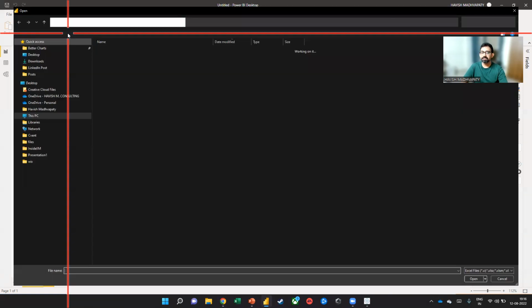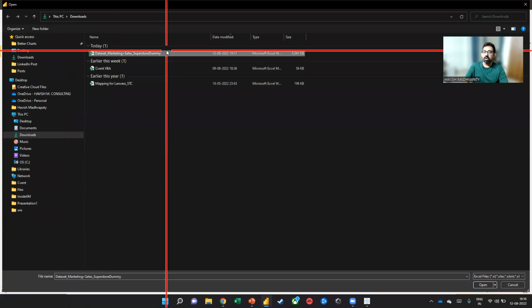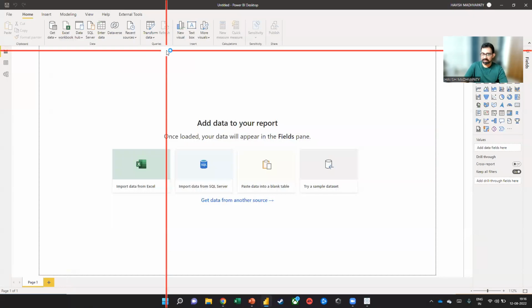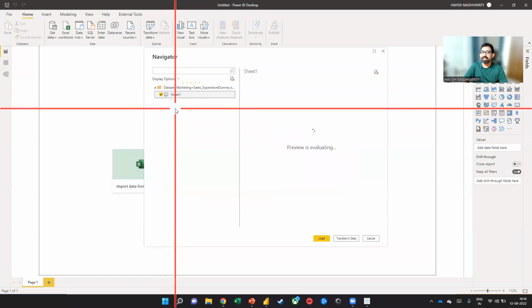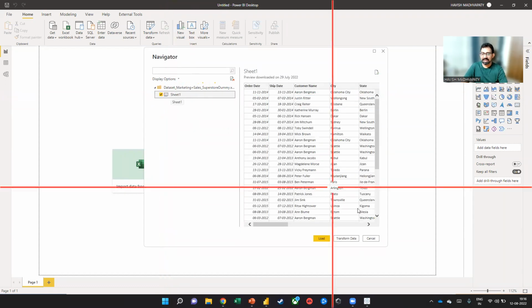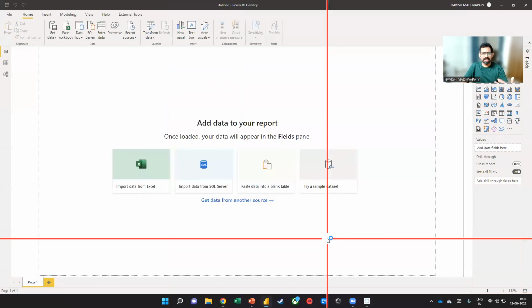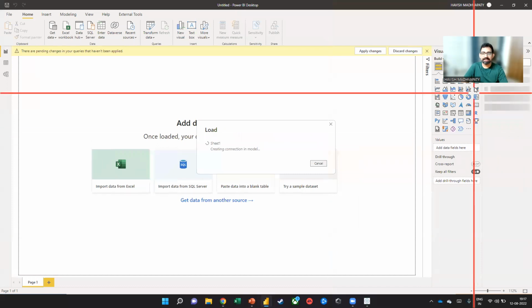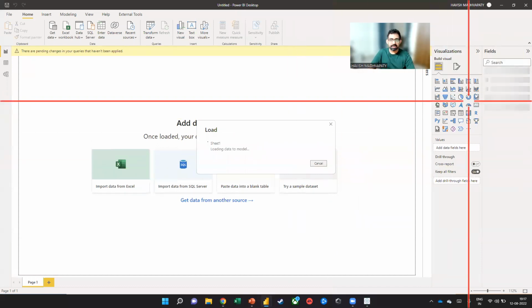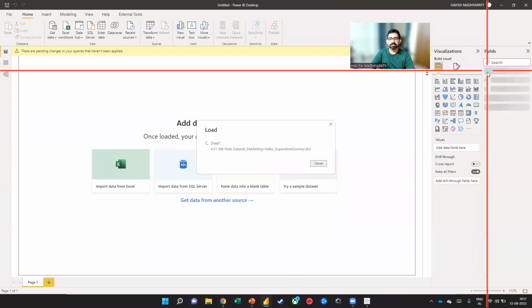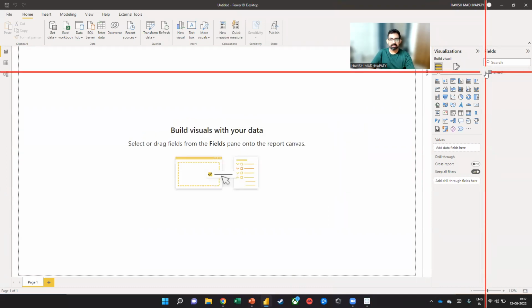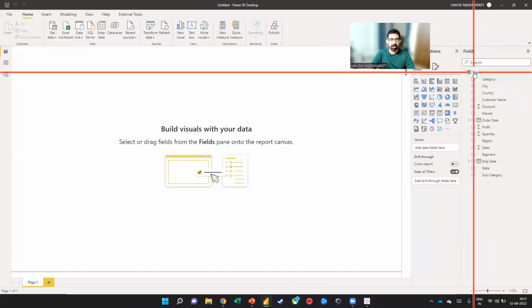So I go to Excel workbook. This is my Excel workbook in my downloads folder and I'll click on the file. Once we connect to the file, there is a sheet in it called sheet 1. I will select that and I will click on load. It is almost similar to loading a pivot table. So I connect to the file, I select the sheet and I click on load. Once that happens, on the right side you can see a load button that appears here. And then after the data has been loaded, you get the sheet name and you can see the list of all the different columns that you have.